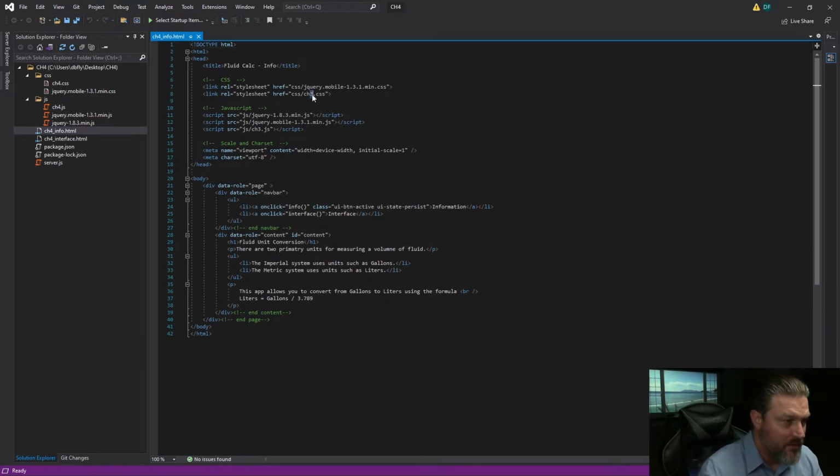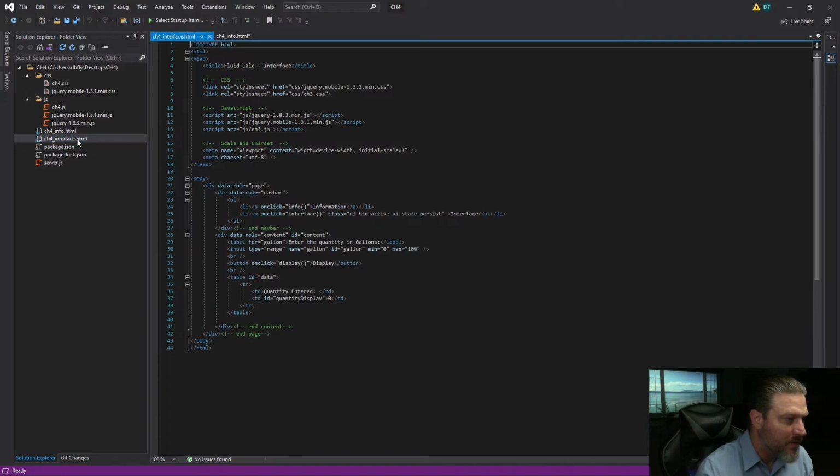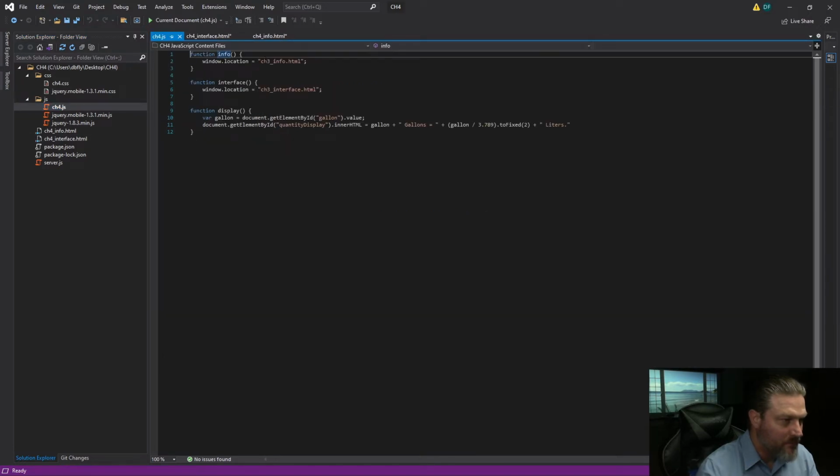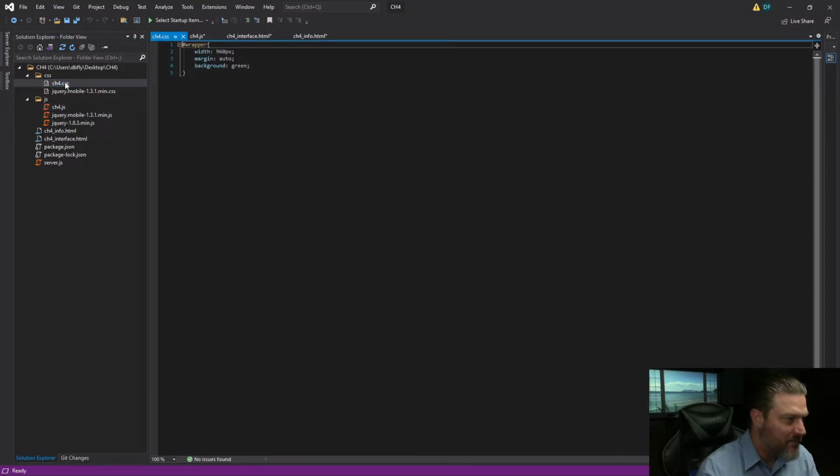And up here, the links are very important because we're going to change all these chapter 3, JavaScript, CSS, and that should be all in that one. Interface page, I changed those to 4. Looks like it. Go into the JavaScript, change the page names. That should work, and I don't think there's anything in CSS. Nope, nothing in CSS.